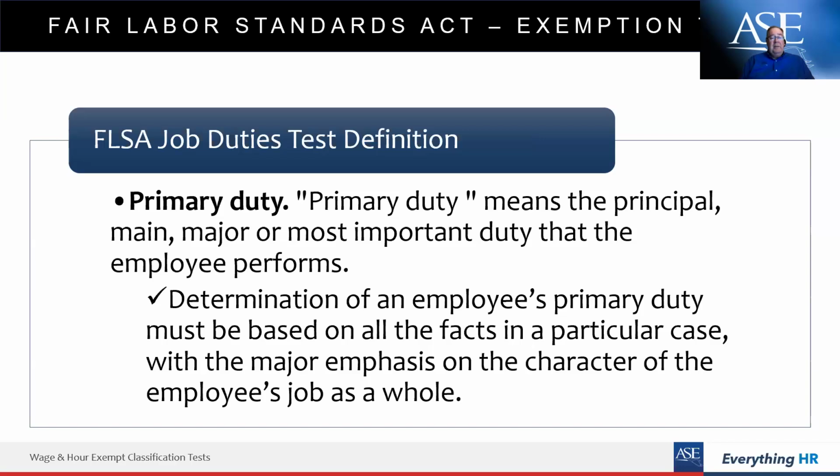Okay, in all three, executive, professional, and administrative exemptions, there's a primary duty, which is what the job is primarily meant to do. It means the principal, main, or major, most important duty that the employee performs. Determination of the employee's primary duty must be based on all the facts in a particular case. If you ever get involved in a wage and hour dispute, and I advise you to have a really good, updated job description, that being said, it's very fact specific.